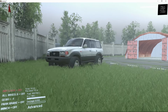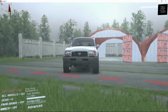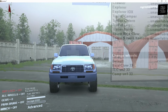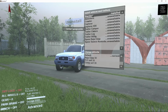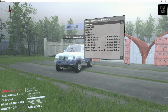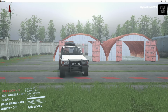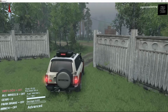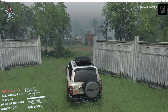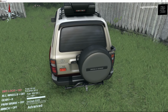Let's go ahead and back it back into the garage and see what other add-ons we have for this bad boy. Mainly what other bodies we have for it. So let's go ahead and take off the standard. We'll try the adventure. As you can see here, the adventure body is basically the same looking body, except it's got the extra accessories. You can see right there on the tire holder.